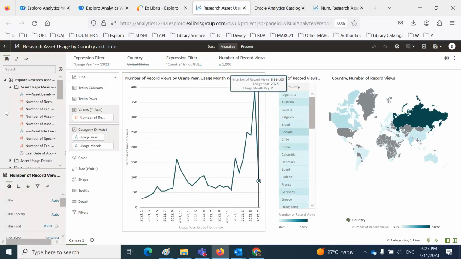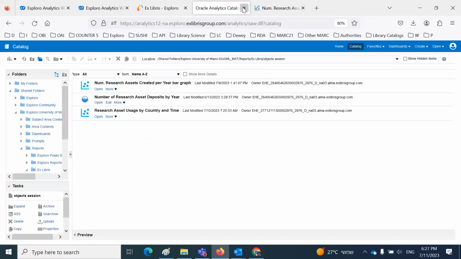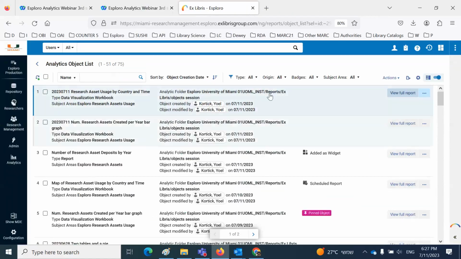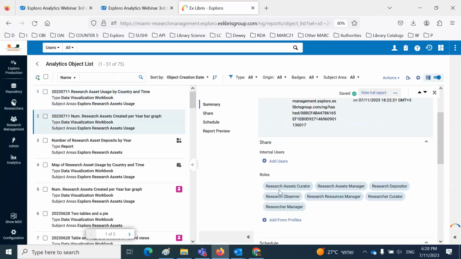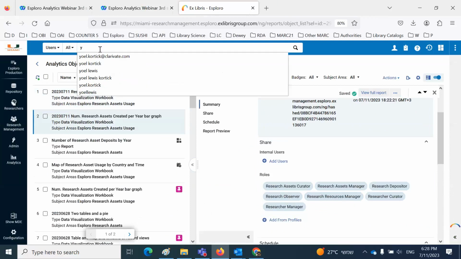Now, let's talk about the consumers. On both of these analytics objects, I'm going to close these extra tabs. On both of these analytics objects, you will recall that we gave the roles here of all of these that have research something or other. So I'm going to go in now as that other user we saw, the other user who is me with my middle name.